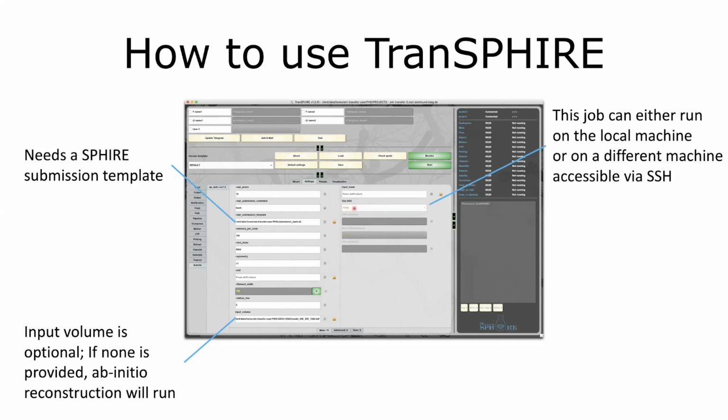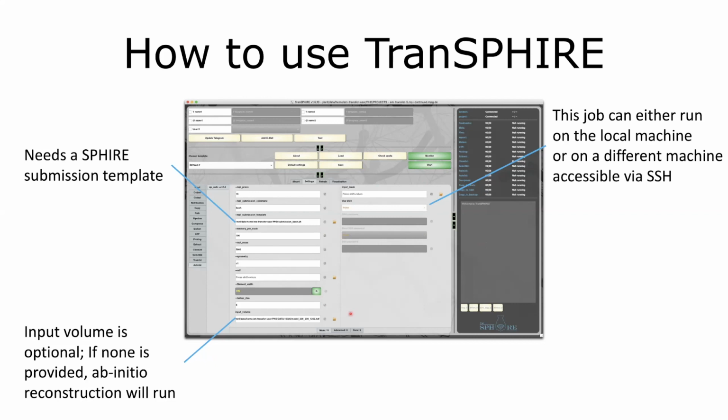And then the cluster, which has much more computing power, will do the heavy work of 3D refinement for us. And the output can be read by TranSPHIRE again because it's accessible via the mount point.